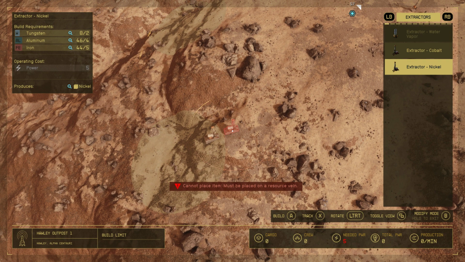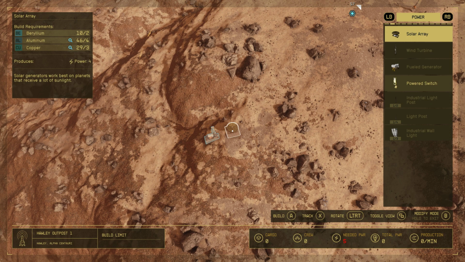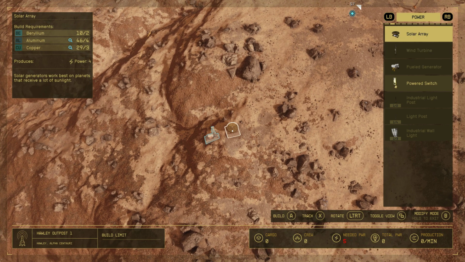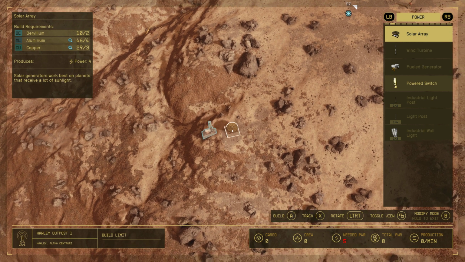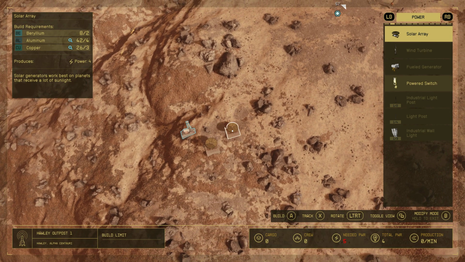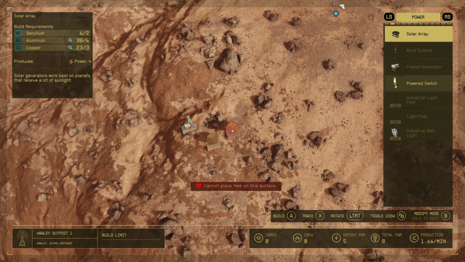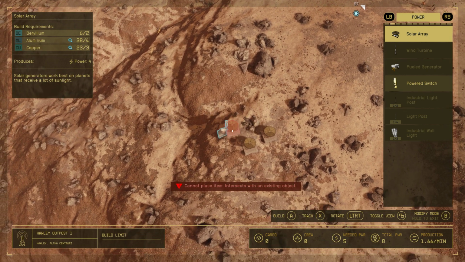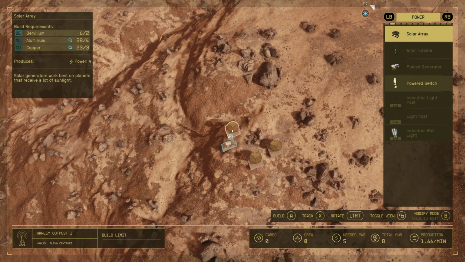Now, if you look in the top left-hand corner, it says operating cost, power is 5. So I'm going to press RB to go to here. Now, what we got? We've got a wind turbine or a solar array. So we're going to need 2 solar arrays, aren't we, to power this? So we're going to put one down there, and we're going to put one down there. Now, they work wirelessly, the energy things, and they will try and power what's near them.